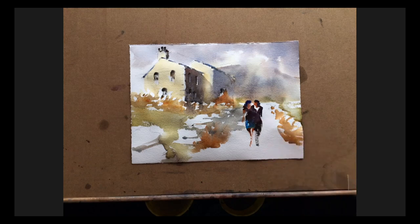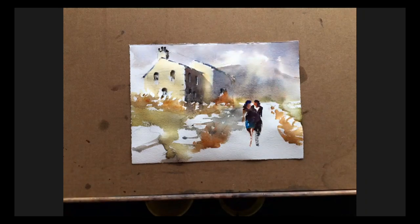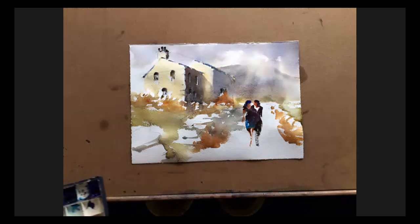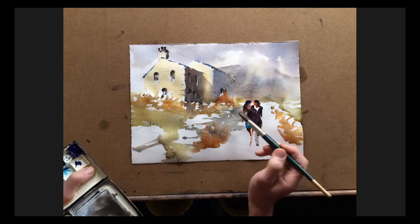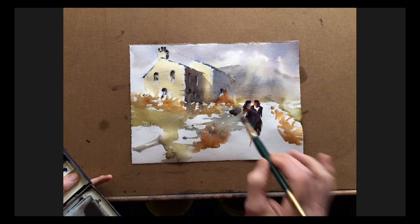Right, last few strokes now. We're getting nearly there, actually. I don't know how everybody else is doing, but let's get that. And we're going to put the same shadow mix, ultramarine and light red. Don't complicate it. If you want to, you can introduce a tiny, tiny bit of raw sienna. Here we go. It's the shadow side of this wall that I'm doing. Use the point of your brush.